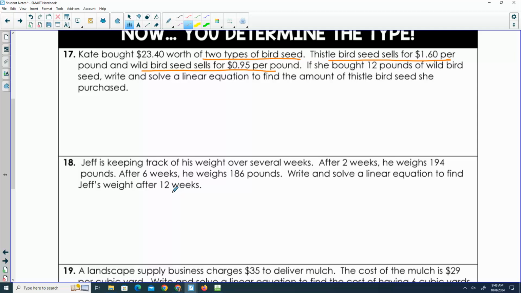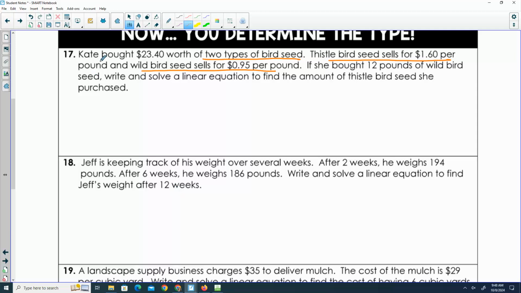Am I giving you a slope and a y-intercept? No. Did I give you 2 ordered pairs? I gave you 2 numbers, but how many numbers do you need to make 2 ordered pairs? You need 4 numbers, so I didn't give you those. We just have 2 separate categories, right? That's when we define x and y and just write our equation.